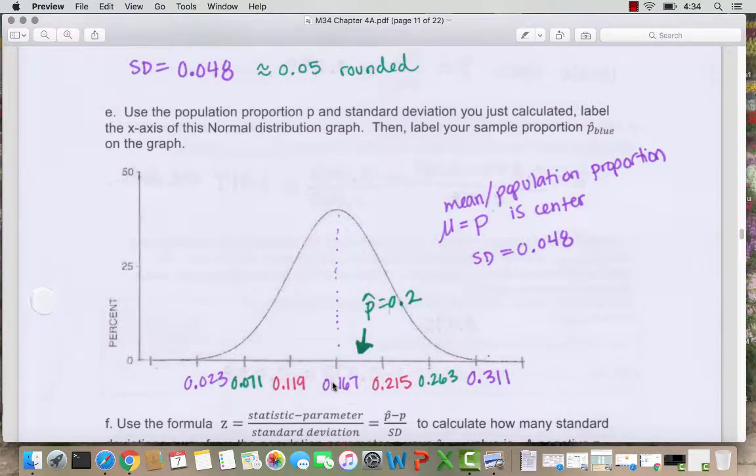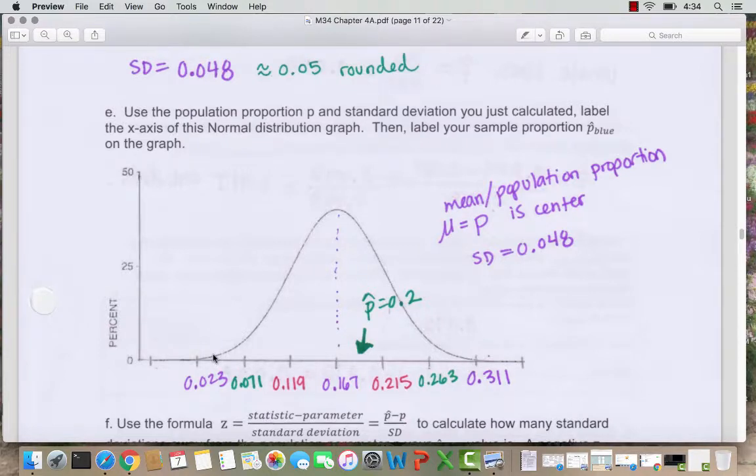So using the population proportion, 1 out of 6 is the center. So we treat what we expect to be the population proportion as the center of the normal distribution. I wrote it as a decimal, 0.167 here. We can use the standard deviation to fill this in. I use 3 decimal places here. You could use 2 decimal places. So we add up 0.048 with each standard deviation, and then we go down.